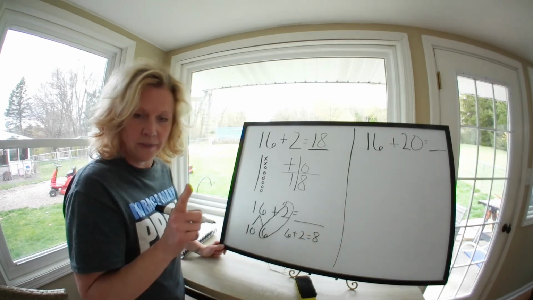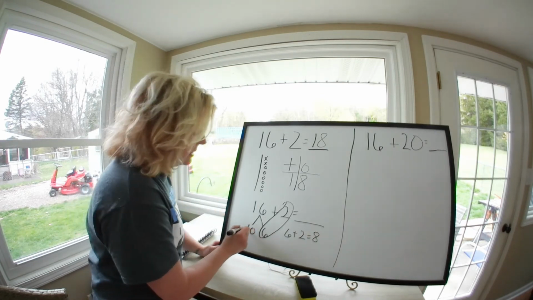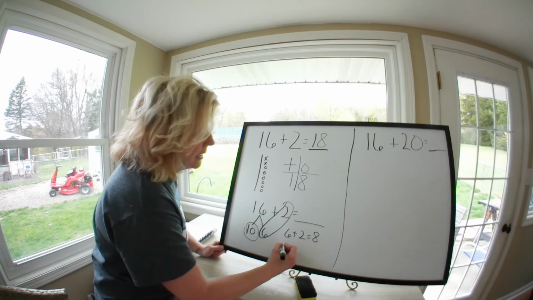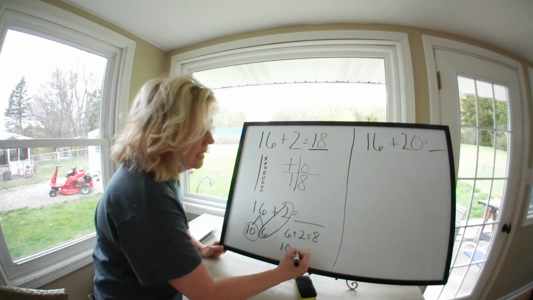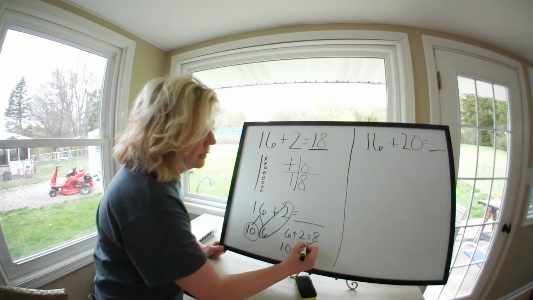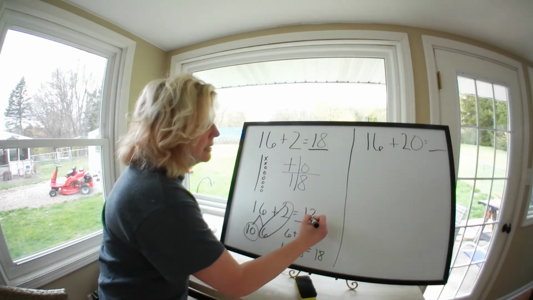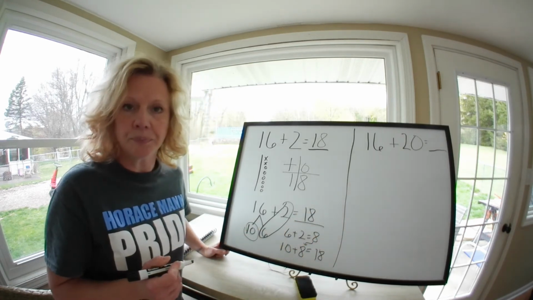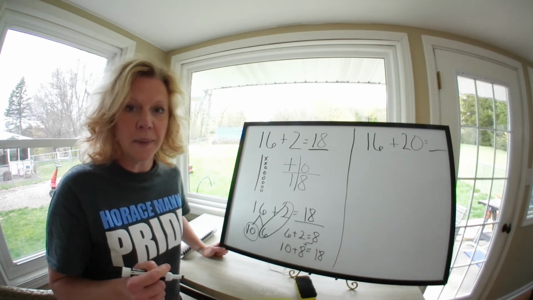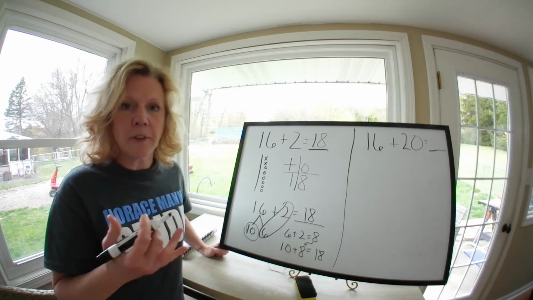Okay? Got me so far? Then what I'm going to do is take the number I didn't use, which is 10, and add it to the 8. So I'm going to bring that 8 down, and that's going to give us the 10, 8, which is 18. Okay? Are you with me so far? I know it seems like several steps.